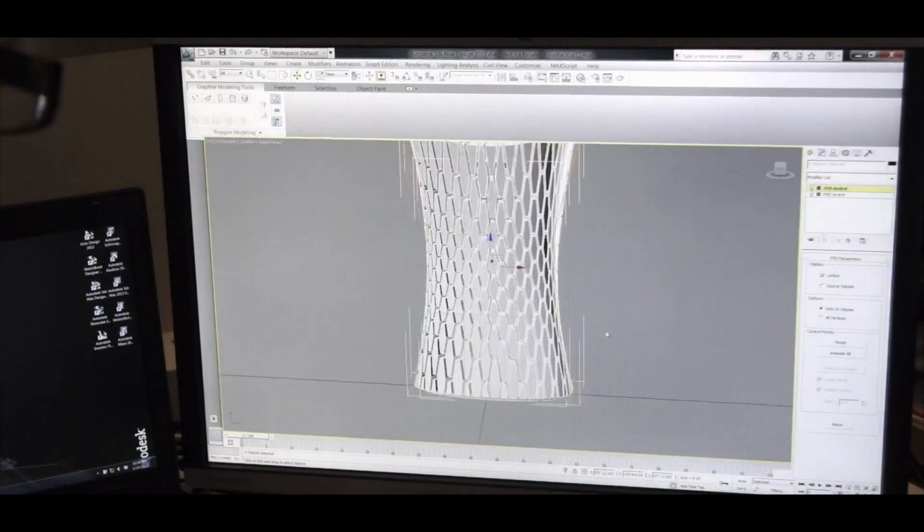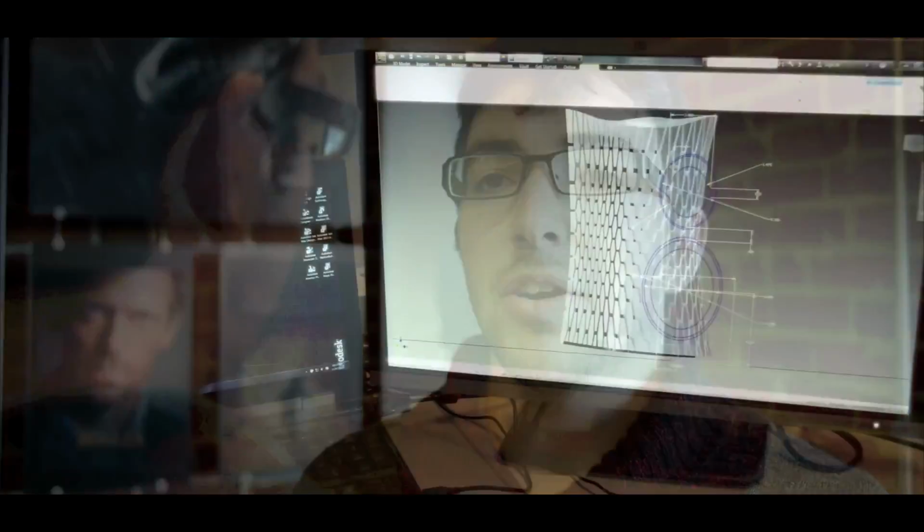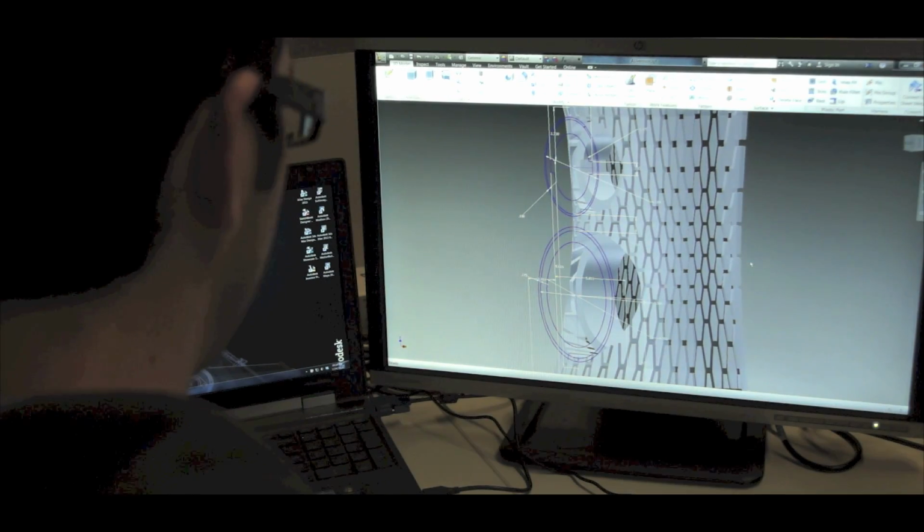We started in 3ds Max Design because that let us explore shapes and patterns really rapidly. And then once we found something we liked, we moved it into Inventor with the Mesh Enabler plugin from Autodesk Labs. Inventor let us finish off the geometry very precisely in a parametric environment and incorporate all of the speaker and electronic components. And it let us make design changes really rapidly.